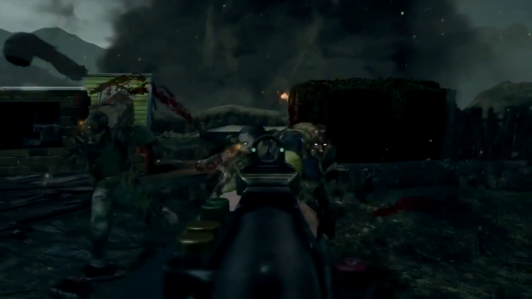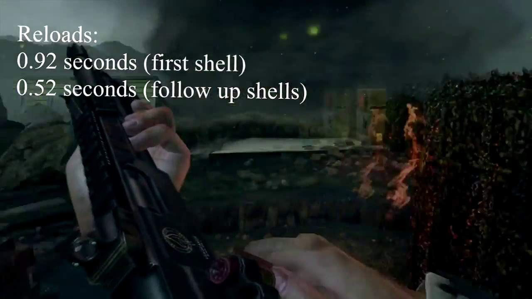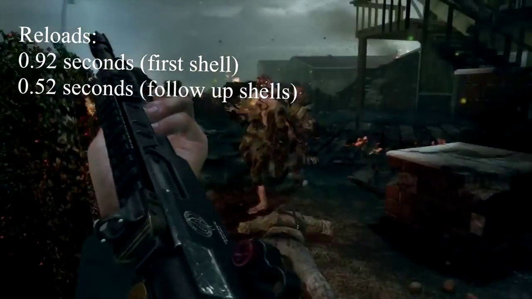Due to the lack of an external magazine, all shells must be reloaded separately. The first shell reloads in 0.92 seconds, and each follow-up shell reloads in half a second. This means that Speed Cola is an absolute mandate for prolonged use of the Remington.